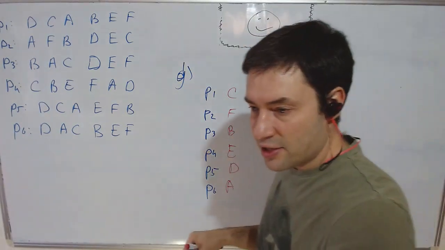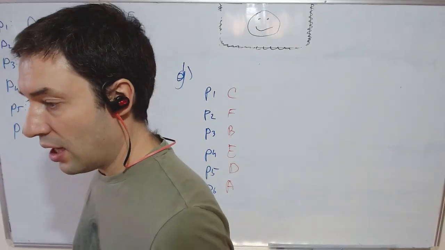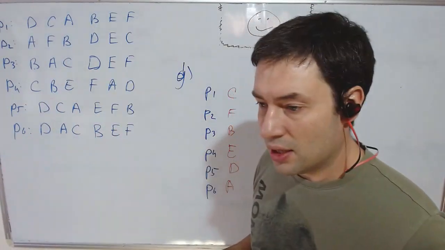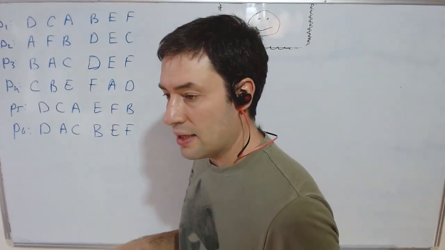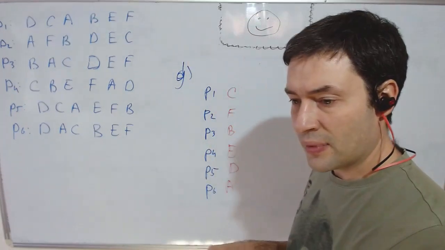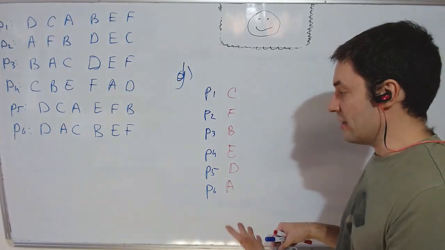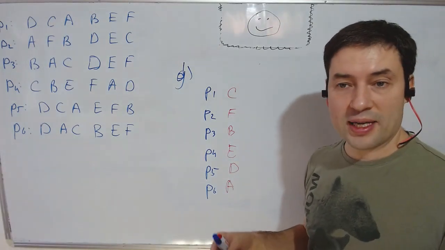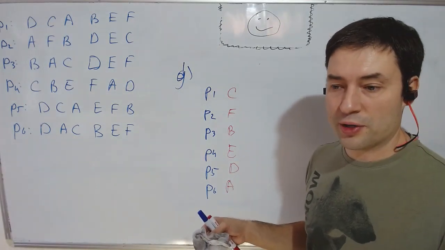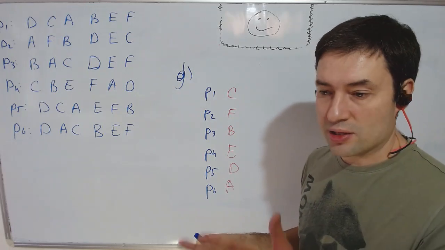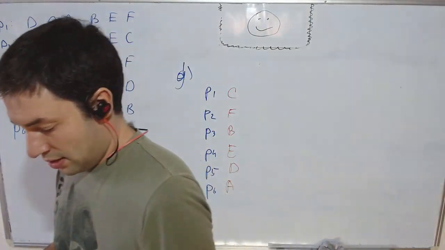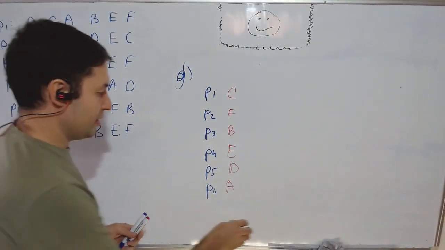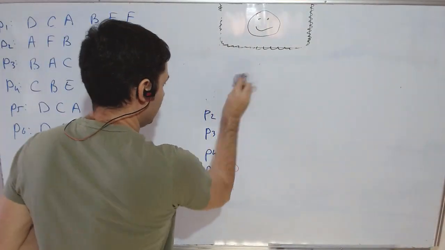Notice that in my answer sheet, I actually gave you a different, at least I think it's different, yes, a different initial ownership, and there's nothing wrong with it. As I said, there are plenty of initial ownerships that will produce exactly the same result that you have there. So you can try a different one. All right, so we're done with part G.